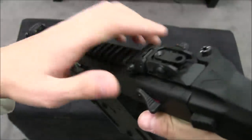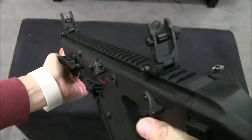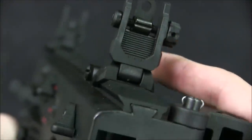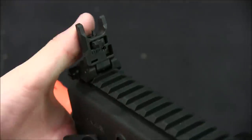Up top, as you can see, we get a pair of polymer Defiance-style flip up iron sights, which are once again pretty nice. The sight picture is clean with these, and you get some adjustability in regards to windage and elevation, as well as an optional aperture on the rear sight. But if you don't like these at all, then they're really easy to remove, so you can replace them with whatever irons or any other optic you have.